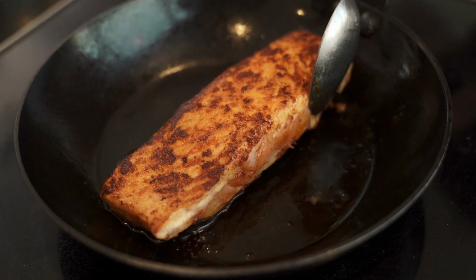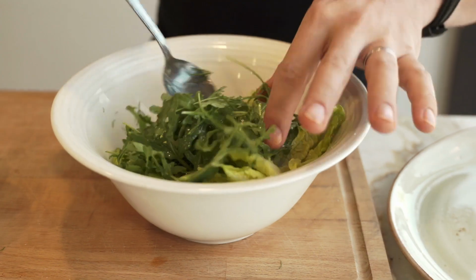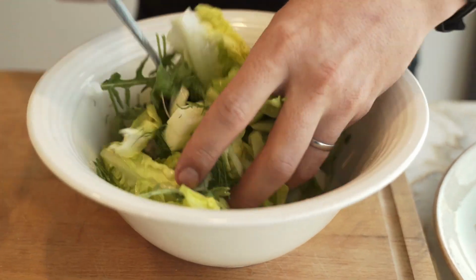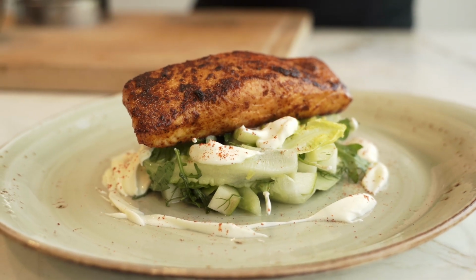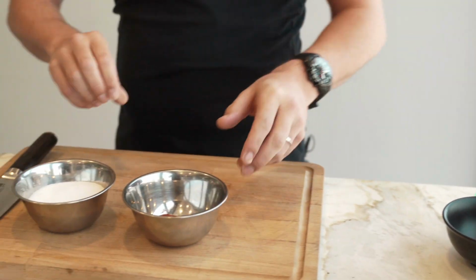Paprika marinated salmon, pan fried, and we're gonna do a kind of summery, fresh, nice, crunchy, light salad of some cucumbers, we've got apples, a little bit of Gem lettuce, and some celery. And we're gonna blend that all together with a sour cream. So start off with, we're gonna make a marinade for the salmon.